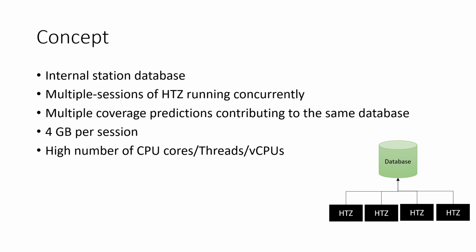So the idea is to use multiple sessions. I'm not saying you have to run HTZ 20 times. No, you run it once, but the software will automatically generate multiple sessions opened concurrently in order to break down the problem into smaller problems and then speed up the process. That allows you to jump your CPU from 10-15% possibly to 80-90% utilization or higher, depending on how many sessions you want to run. So the concept is to do multiple coverage predictions.